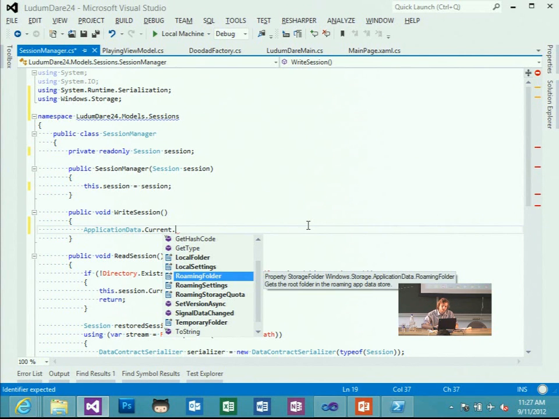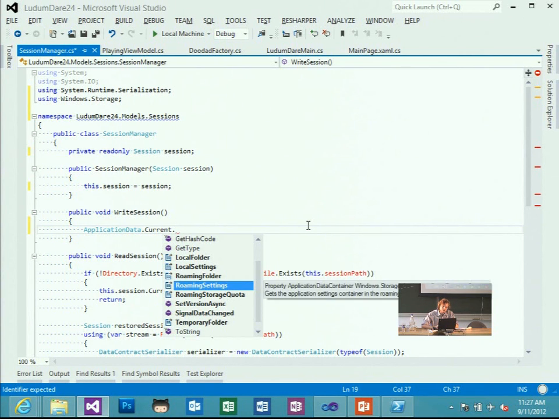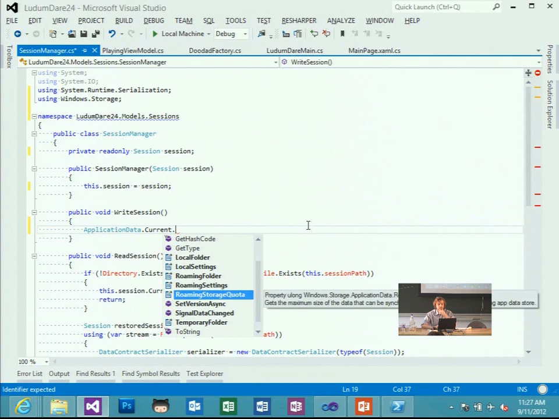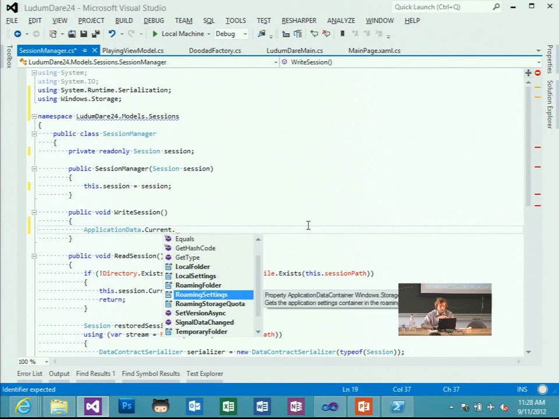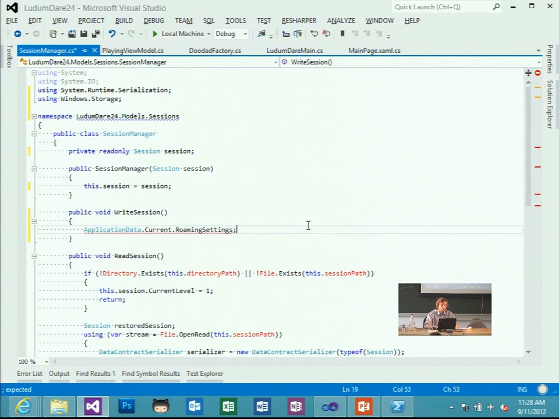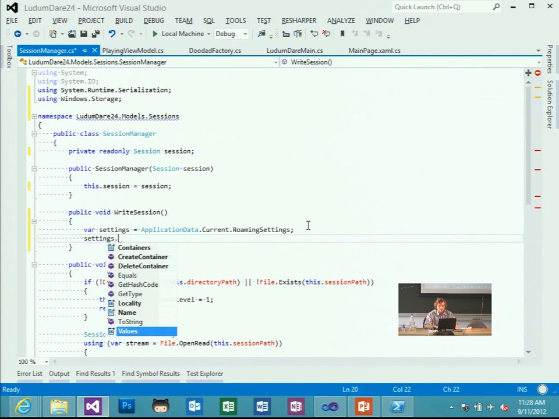This is my own opinion, so this is how I do it, but I think you can do it in different ways. Taking a quick look at this, since it's got some interesting properties, you can actually see what your quota is here. So this will return to you, I believe, 100 or something along those lines. And I think it's possible to see how much you've used, but I'm not seeing that right now. We'll come back to that. We'll look that up afterwards. For the purposes of this, we're just going to say settings equals whatever. And then it's basically a dictionary.